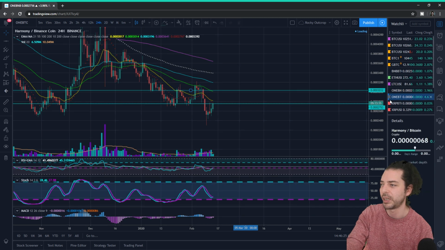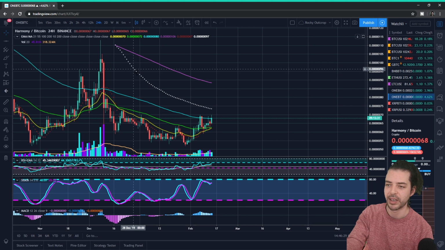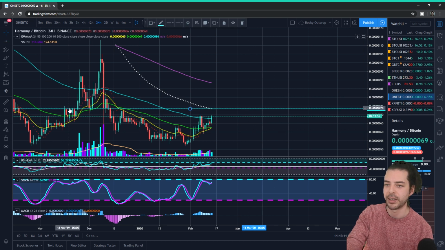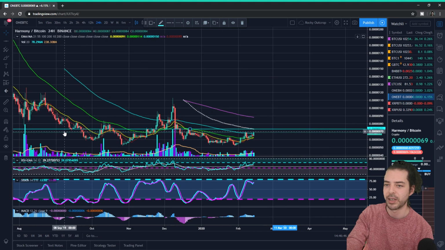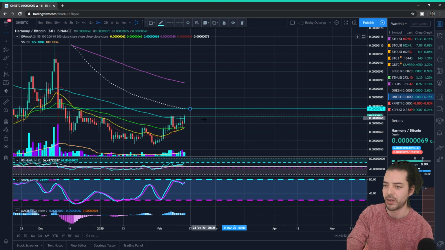That's versus BNB. Let's look at it versus Bitcoin. More or less the same story, but you get a better set of moving averages in terms of the upside to be able to base your trades off of if you were looking to manage your risk and to take profits and whatnot. And the 200 simple is always a fantastic target. So let's put that in now around there and see how that lines up with all of these other areas. It's not a coincidence that that is happening right now and around these areas, and that's because that is our next target to the upside on this asset.